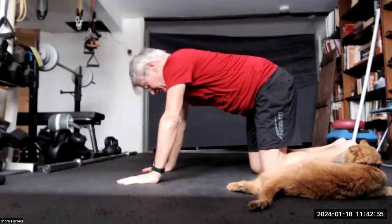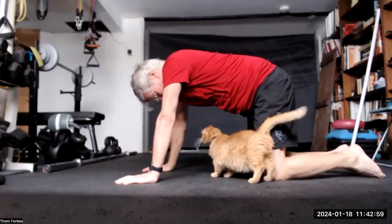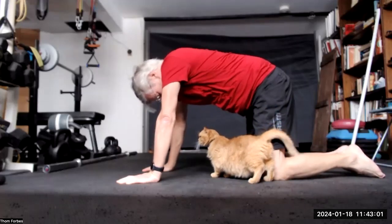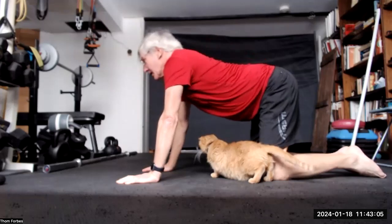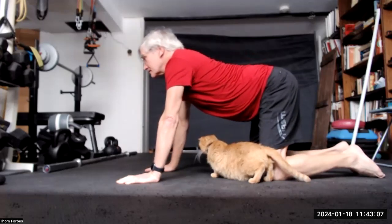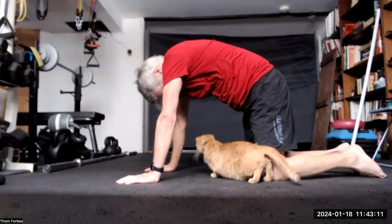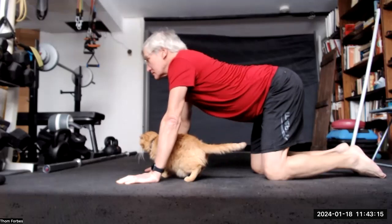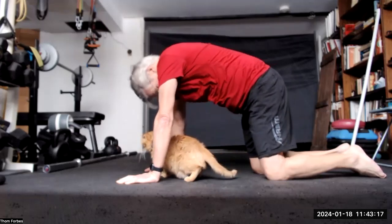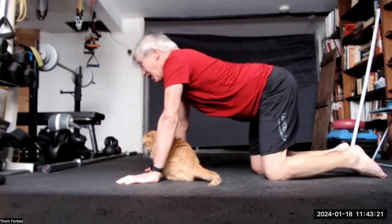Palms underneath the shoulders. Knees hip width apart. Tucking the chin around the back. Cat. Cow. Cat. Cow. Cat. Cow.